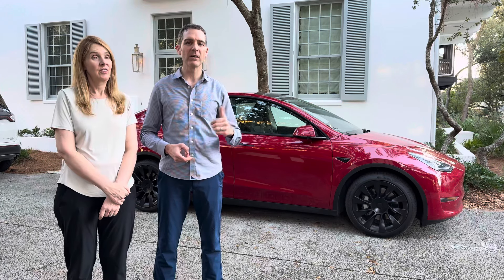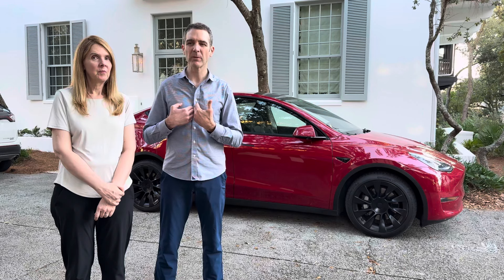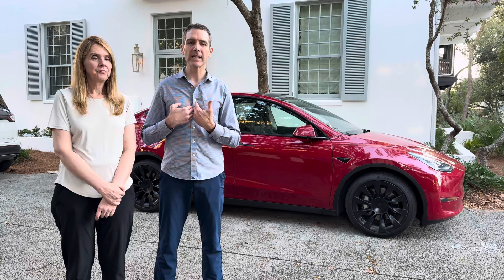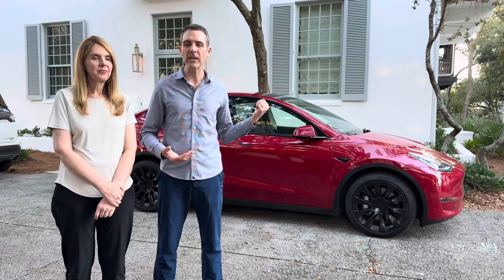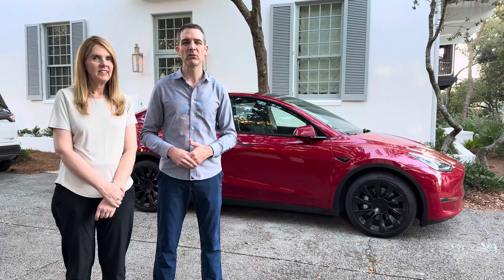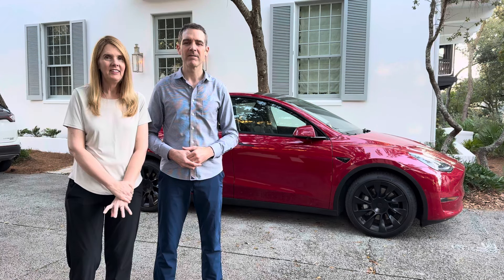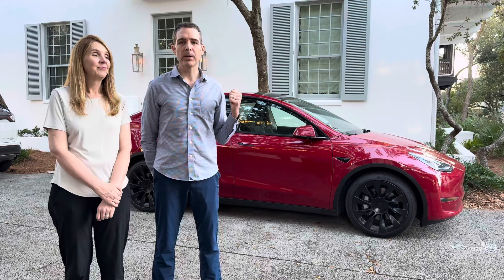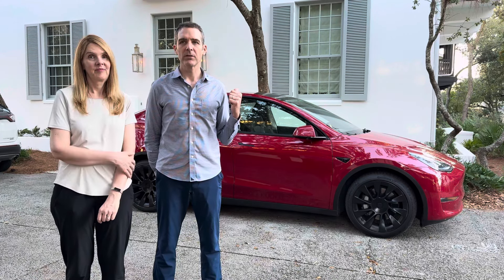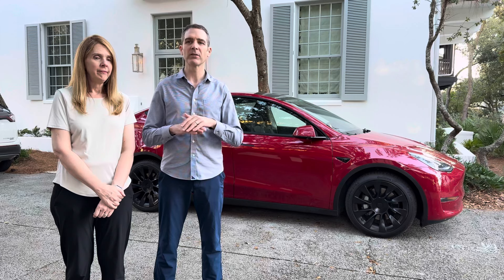You also don't have live traffic updates. On the roads we found that I can't see traffic data on the main screen — I have to open my phone to look at it. So if you're trying to avoid an accident or a big slowdown, you have no idea what route the car is going to take you.